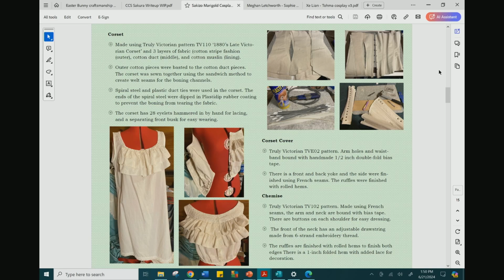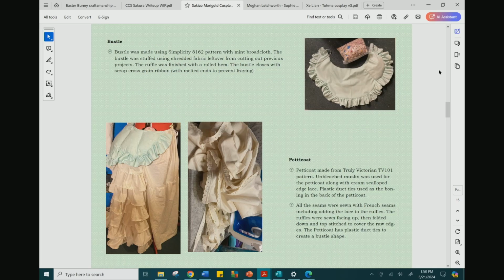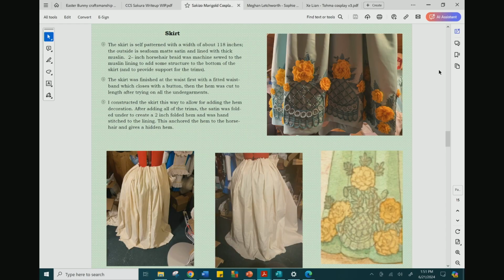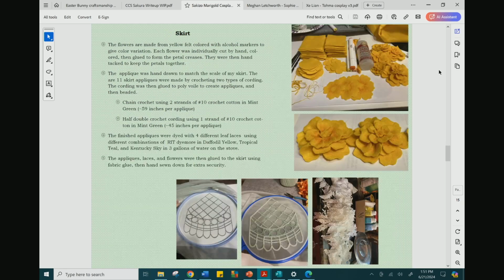Anyway, so each section has its own little thing. I made my own lace. Like, talk about, if you did this, talk about it. I want to know about it. Tell me all the things. The crazier, the better for me. So yeah, every section has its own little snippet, and I talk about what's in the photos. If you don't know what to write, just look at your photos. Just look at the photo and say, oh, I'm making flowers. They're made out of felt. Great. Perfect.